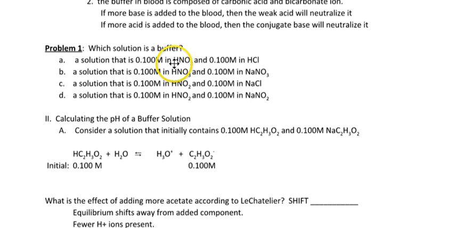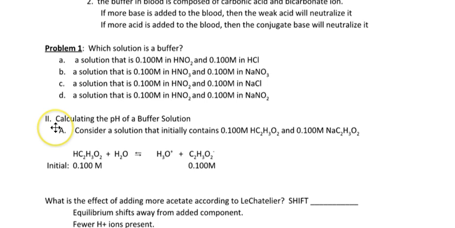What's wrong with A? Well, number 1, we have a strong acid. That's a big clue there. And number 2, they aren't related. It's not a weak acid and its conjugate. What's wrong with B? We have an acid and its conjugate base, but nitric acid is strong. Bad news bears. Letter C, what's wrong with this? Nitrous acid is a weak acid, but this is not its conjugate base. Sodium chloride is a neutral salt. So it leaves us with D. Here we have a weak acid and its conjugate, like we had citric acid and sodium citrate.